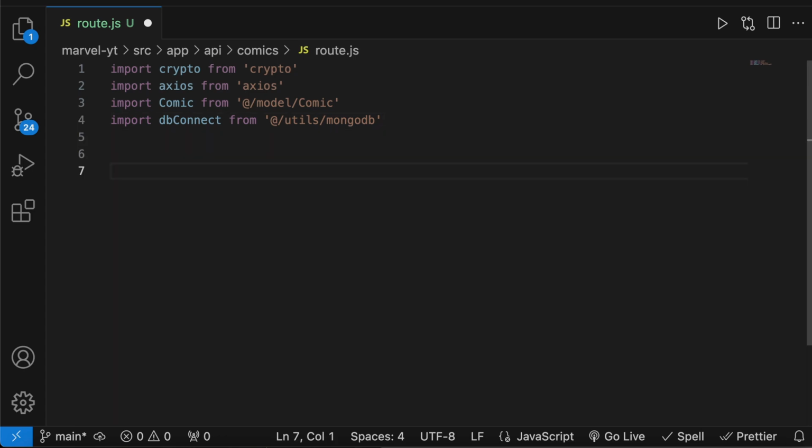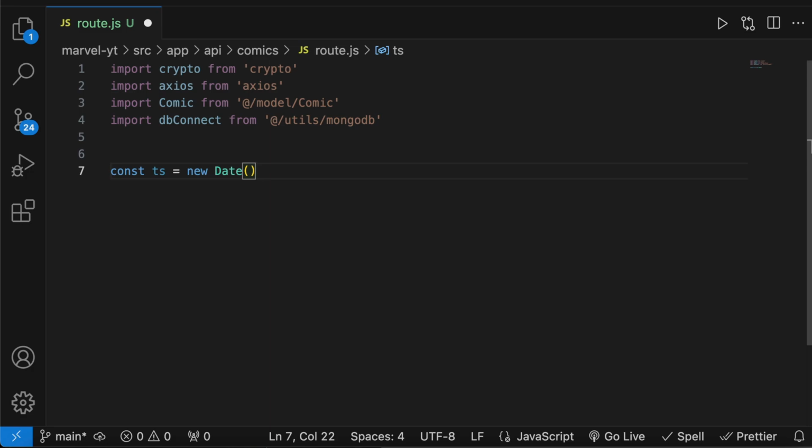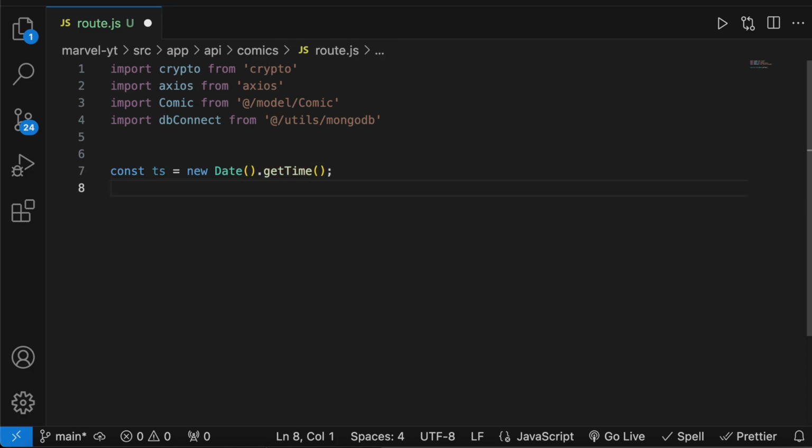Now, since we're getting data from the Marvel API, there's a specific way they want us to request the data. So what we need to do is create a timestamp, and here we're going to say new Date().getTime(). That's how we create our timestamp. We want to get our private key. Remember I said we saved our private key within our env file.